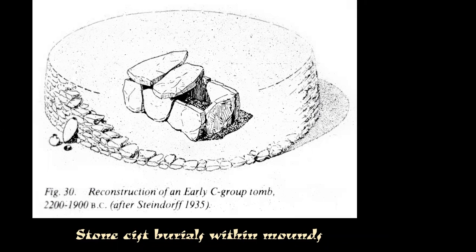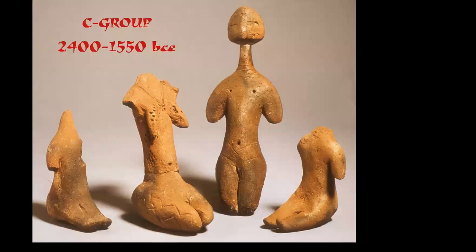And there doesn't really seem to be much in the way of a B group, so it's not even really consistent. But then they start to talk about the C group. And the archaeologists think that there was a wave, another wave of people coming out of the Sahara into northern Sudan. And you will see burials like this in the Sahara, what they call cyst graves, big stone slabs. It's a type of megalithic grave that then later had a mound built over it, and then that was in turn edged with stone. And so you can see the dates there. And C group starts to come into play right around the time that the Middle Kingdom is starting in Egypt, just to put this in context.